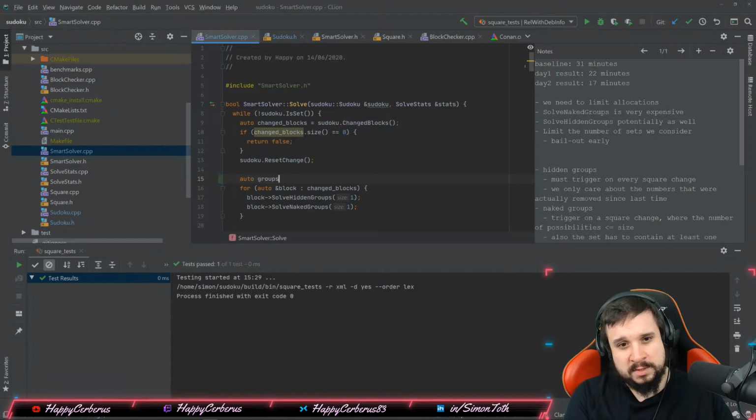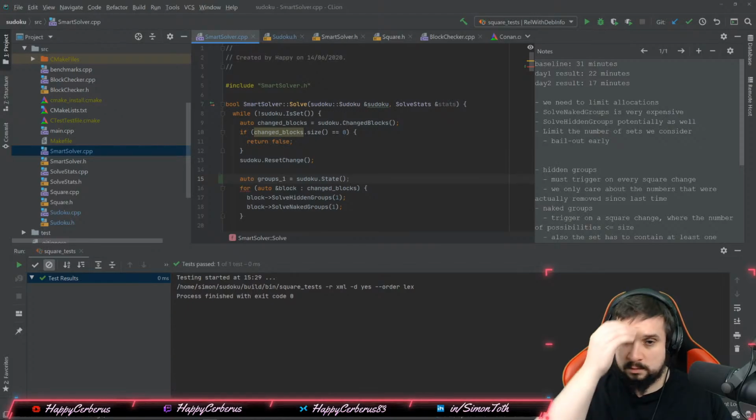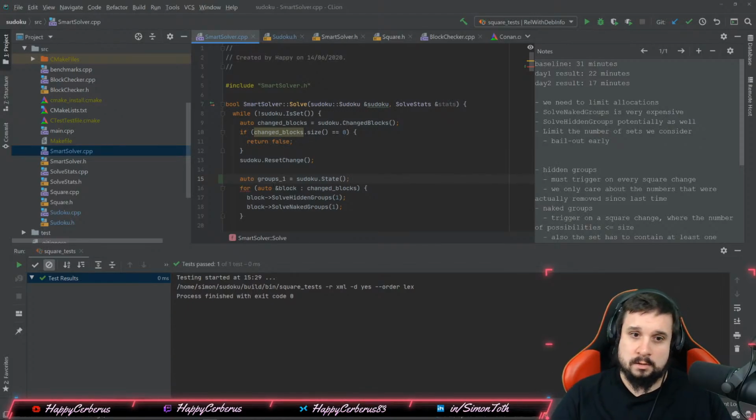So now the question is, do we need... We don't need a different state for the hidden and naked groups, I don't think. So let's just call it groups 1. Sudoku state. Okay.